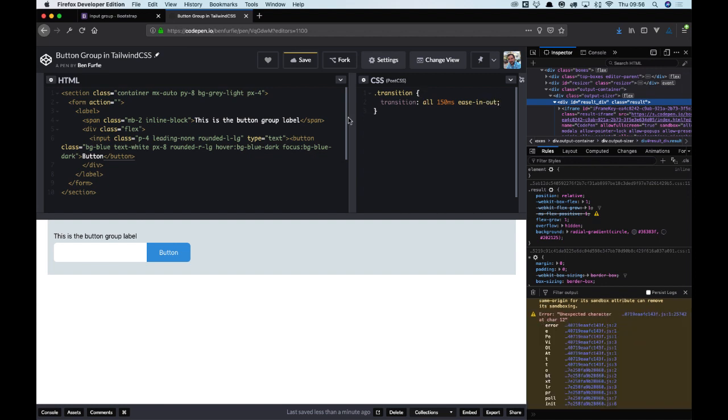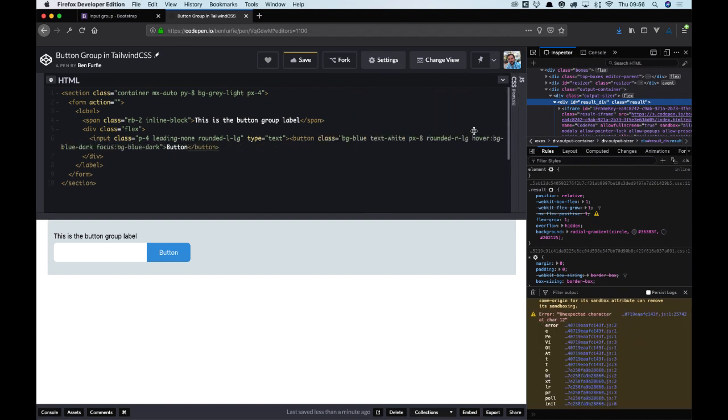Now, obviously, within a real component, you might want to come up with some additional ways for that to behave. Maybe it's a bit faster, maybe it's got a different easing method. It's entirely up to you.